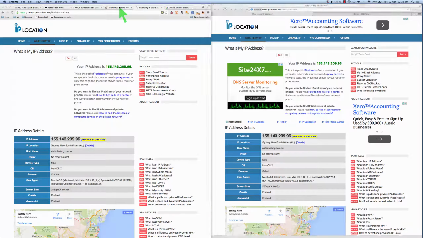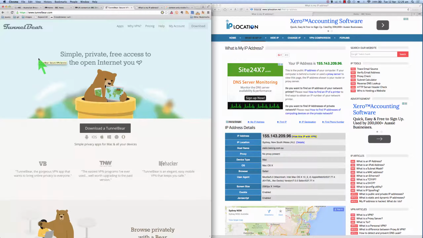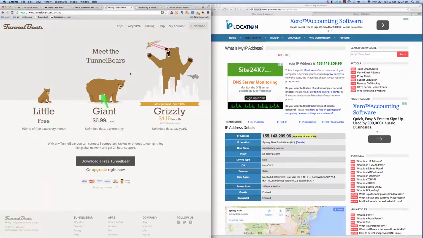Now the VPN I'm going to use is called TunnelBear, and it was recommended by Lifehacker magazine. I have been playing around with it for a little bit this evening, and it works quite well. It also offers applications for Android, iOS, and other operating systems, but I'm just going to use the web browser version of it. The other reason I'm attracted to this is because it has a free account as long as you're using a moderate amount of data, but you can upgrade if you wish. Okay, so that's TunnelBear, the VPN that we're going to use.